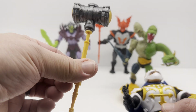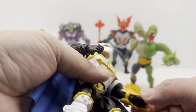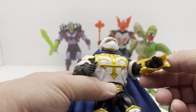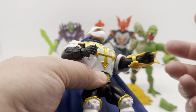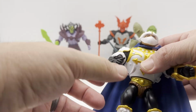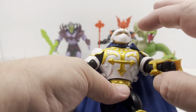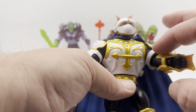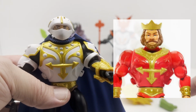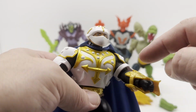Got this really big mace that doesn't really fit in his hand very well. He's also got this gauntlet that I'm not quite sure what it's supposed to do or represent, because it doesn't really fit on there very well, and it sticks out past his hand. Yeah. And then basic armor pieces from all the other Man-At-Arms. And then I believe this is either Fisto or King Randor's armor. Probably King Randor's armor. I'll find a picture and put it in here somewhere. That's where that's from. And then it's just a Man-At-Arms head with a sculpted mask over it.